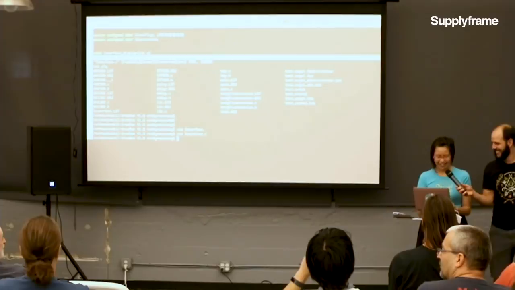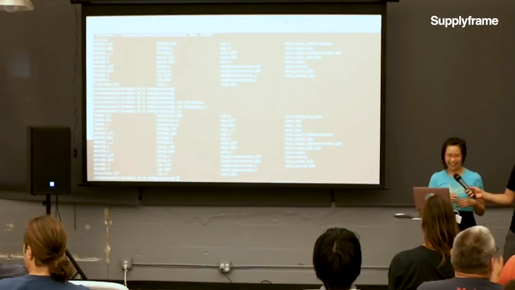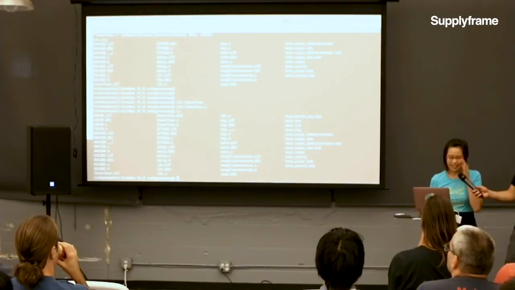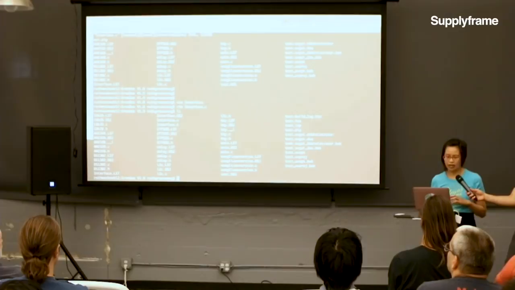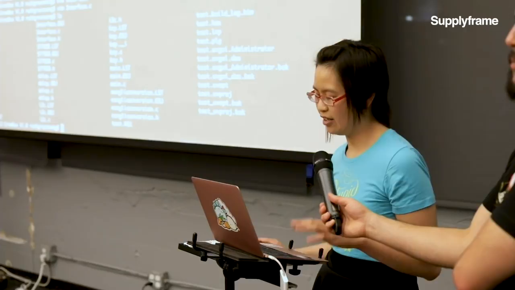Okay, so I guess the first place that we can start. These are all the files he sent me. There's lots of different types, but the ones that we're gonna look at are the C files, because those are the actual human readable code. The H files are header files, so they describe the code interface. And then there's a bunch of other files that we're not gonna talk about that are compiled things.